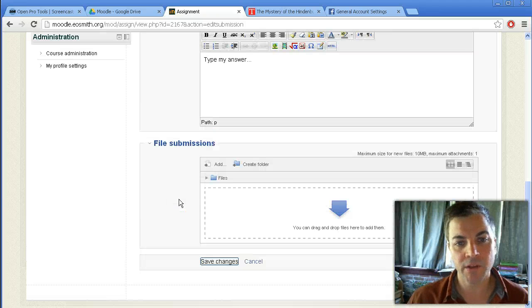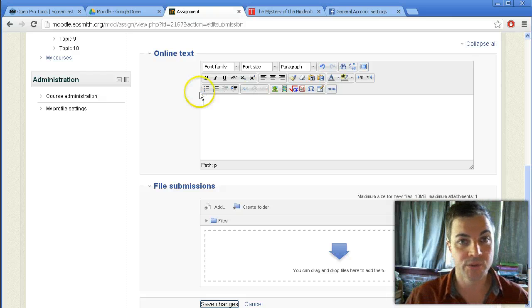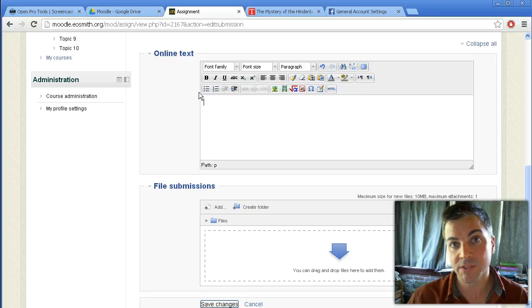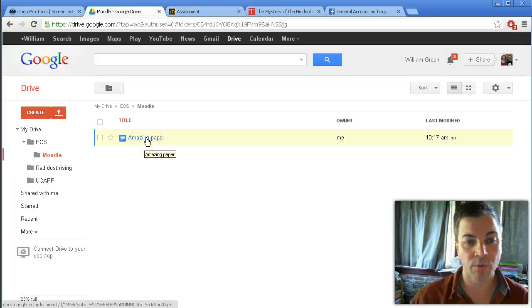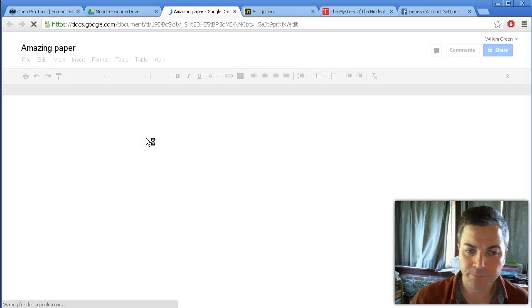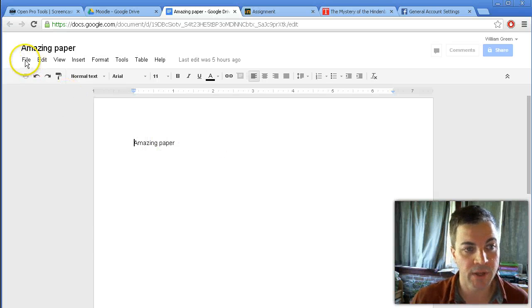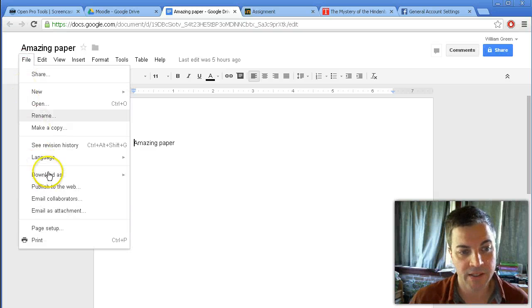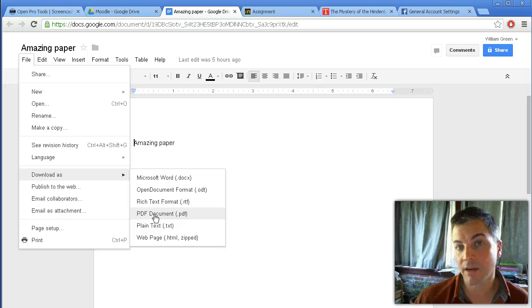So now there's another way. What if you like to use Google Docs, for example, Google Drive, and you want to just create your document on Google Drive? And actually, this is a great way to do it with our Chromebooks that we have. So let's say you created a document on Google Drive and you want to submit that. There's a couple of ways. I'm going to open this up, and let's say I wrote this amazing response for the assignment, and I want to submit it. There's a couple ways to do that. First of all, I can go over here to File. I can download it to my computer, either as a Word document, an open document, or maybe a PDF, and then I can upload it to Moodle.